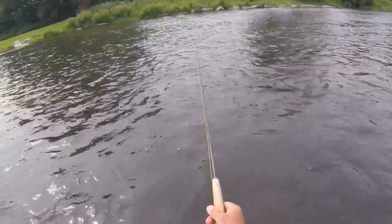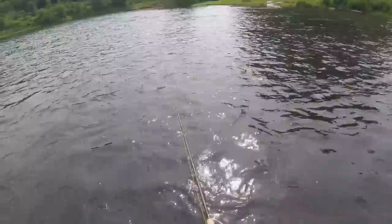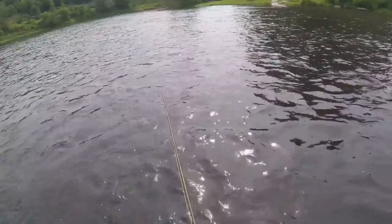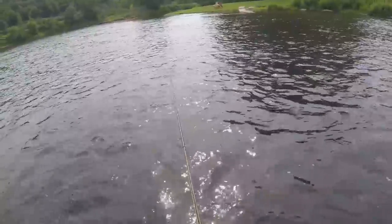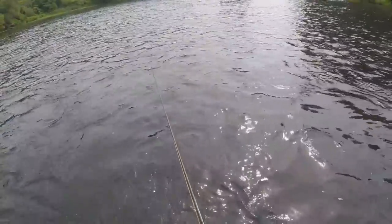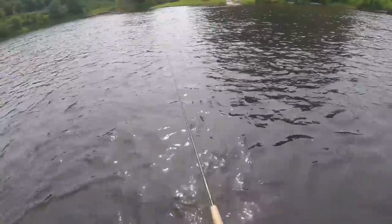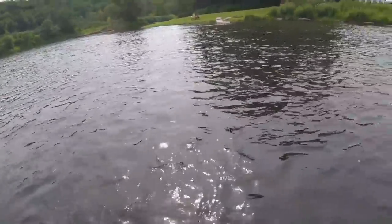Okay, well, maybe there's some fish stacked up here. Oh, keep getting hits down here, but maybe it's a rock. I don't know. Always happening on the swing. What that is.